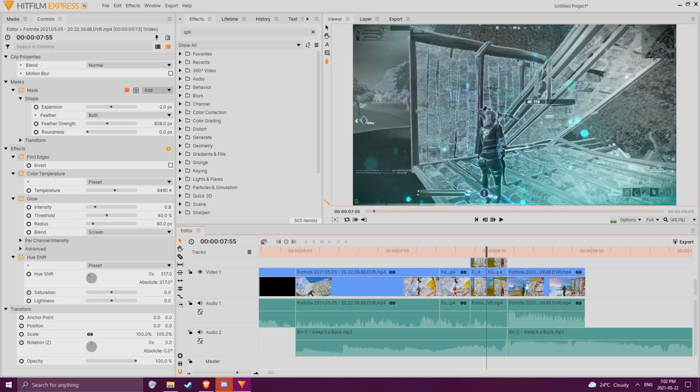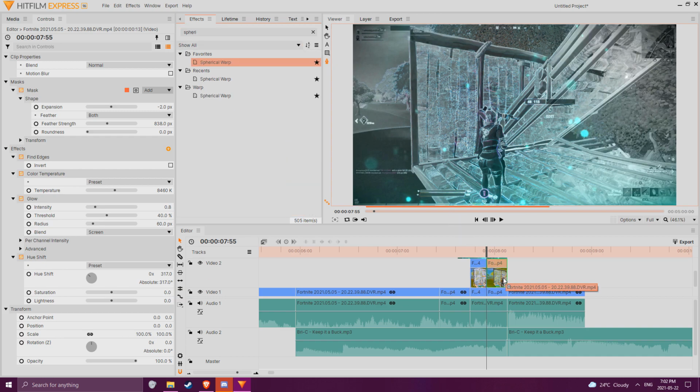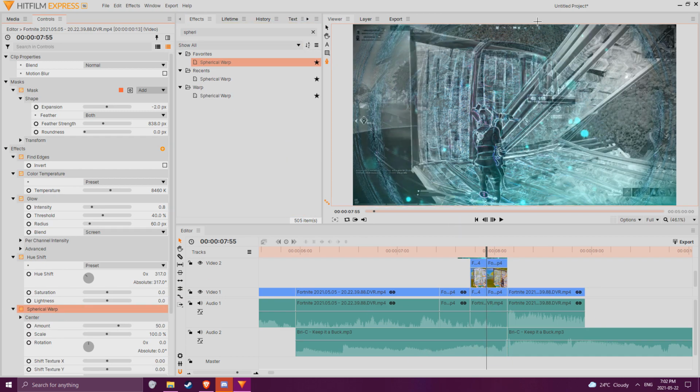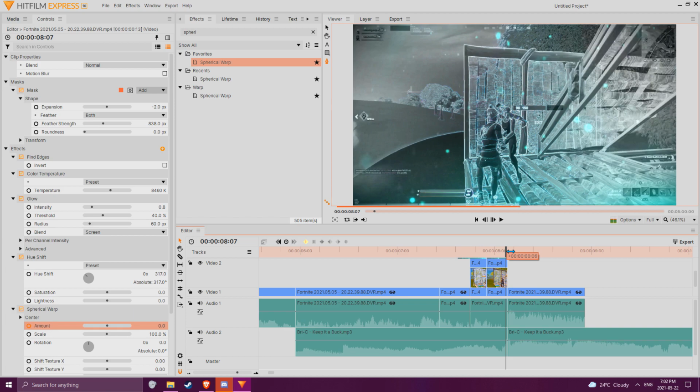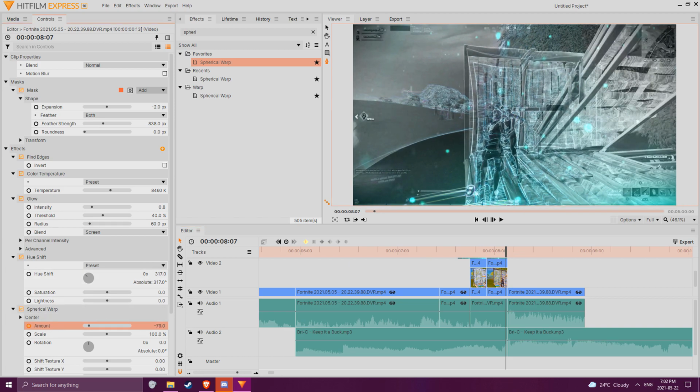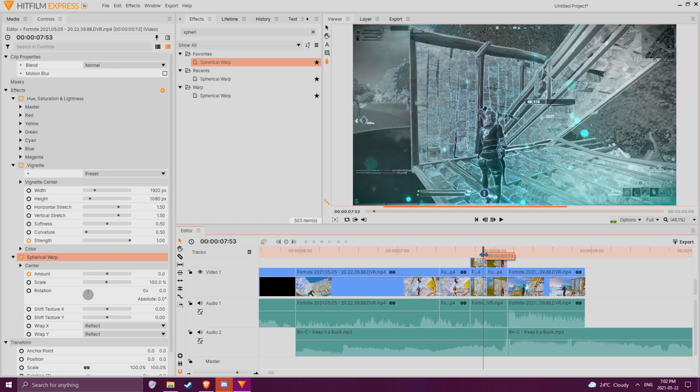So we're going to add a pinch punch to the clip. So we look up spherical warp in the effects, and we put it onto the top clip. So now we have something somewhat like this. So we make the amount 0, and then we keyframe the amount and go to the end of the clip, like around here, and then make the amount 80, and then copy the spherical warp and put it on the bottom clip. So now we have something like this.